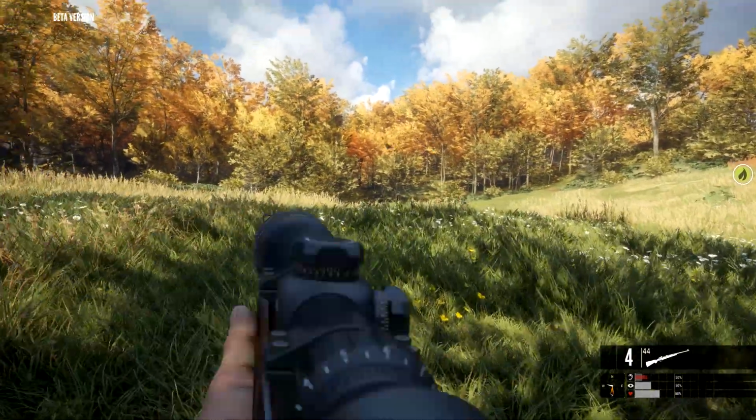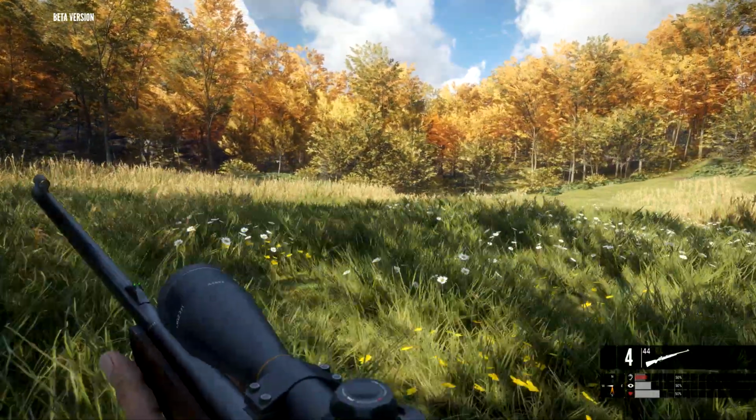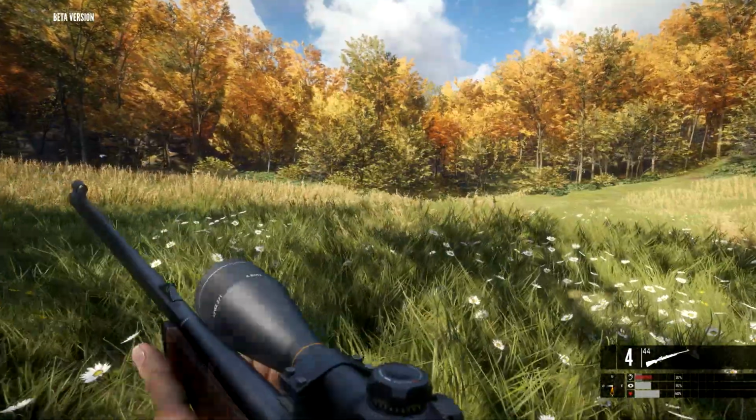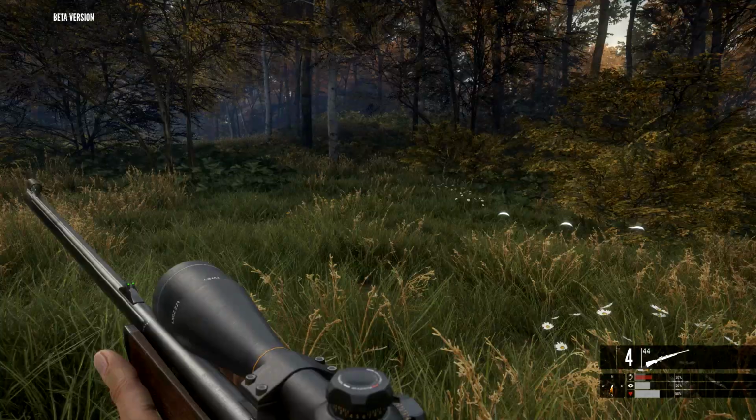Now, this roe deer, I don't think it's ran away from me, but I've obviously lost sight of it. It went somewhere in the shrubbery over here, so I'm still going to try and follow it, and hopefully we can peg this one off. Okay, so I'm on the roe deer's tracks. He obviously went into the bushes here.